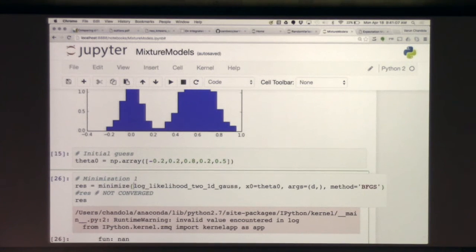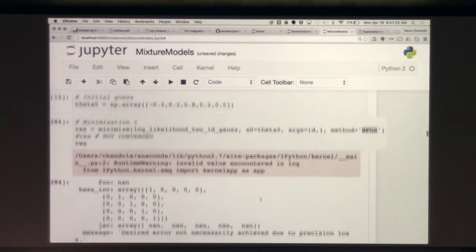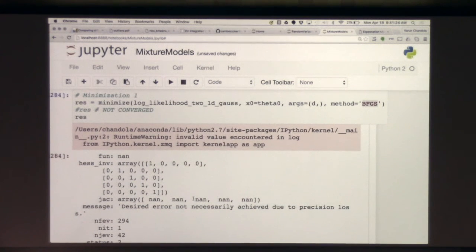So I give it the obj val, which is this. I give it some initial parameters, initial settings, and then I say just run it. I pass it the data, and this is the function that I'm using. And what happens if you run this is that it is not able to converge. The reason being that function becomes very tricky to optimize.